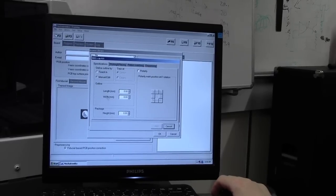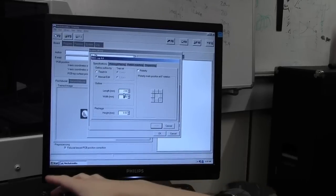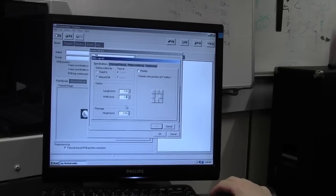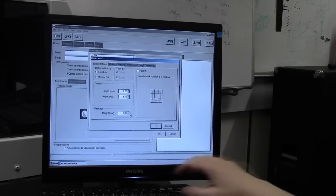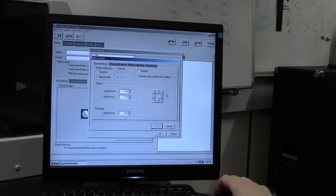That's the actual package. It presents you with the specifications for your package. So you need to tell it the length and width. Length of my component is 2 millimeters and my width is 1.2, that we've already measured, which is an 0805 package, and my height, important one, is 0.5 millimeters. If you're using diodes or electrolytic caps or chips or anything like that, you can select the polarity option and you can specify where your dot or line is on your chip, so you can align the chip. As a generic ceramic cap, that's not the case, so we don't need to do polarity.